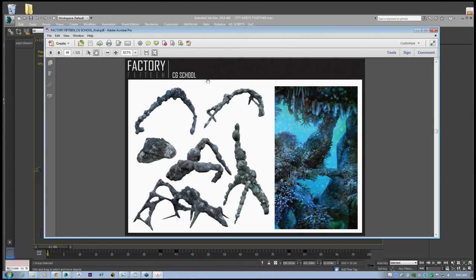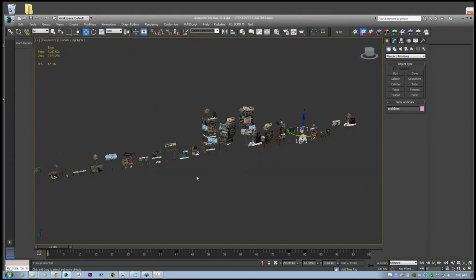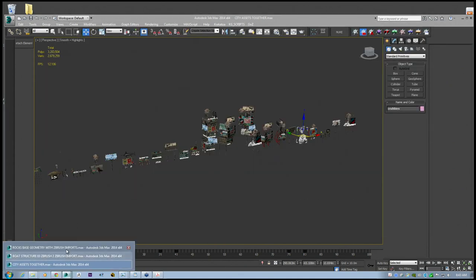You'll see people doing rocks. Rocks is the classic thing to do when you're learning ZBrush, basically. It's fun, and it's a really nice small thing to do when you're getting used to everything to do with ZBrush, from modeling, sculpting, and texturing, and then re-exporting to Max. So let's look at this.